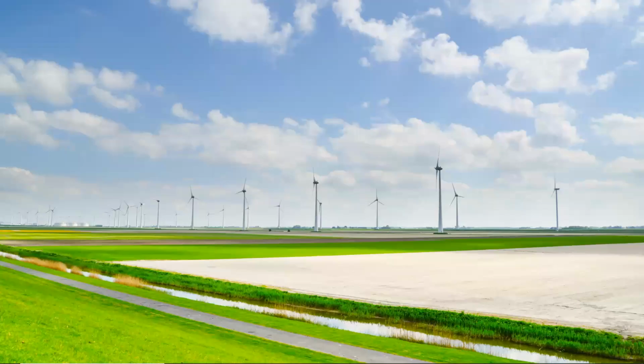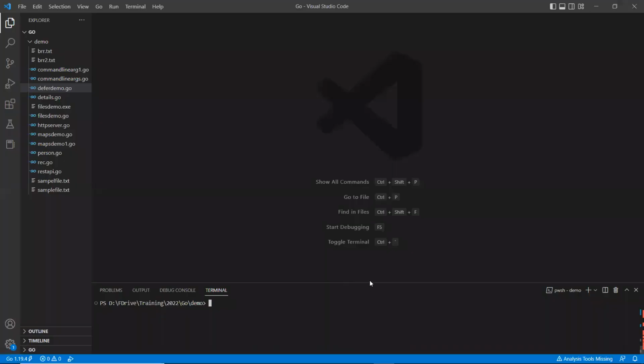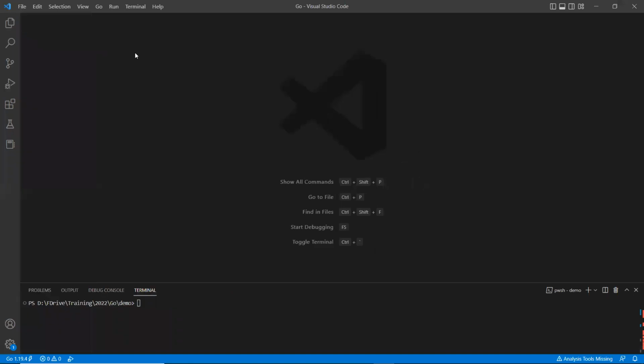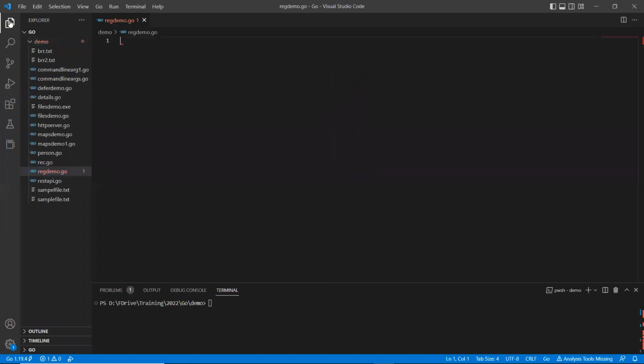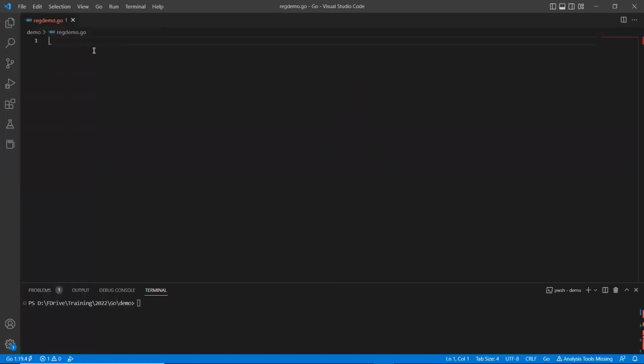Now let's get into the demonstration part. How are we going to write a regular expression? I'm just creating regdemo.go. This is my file name, regular expression demo.